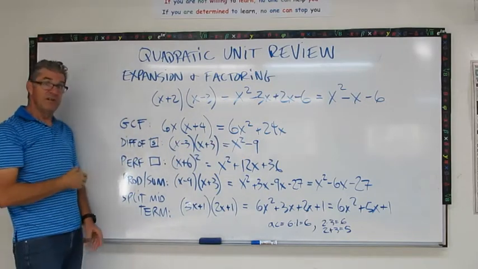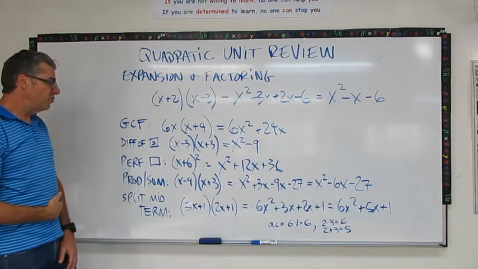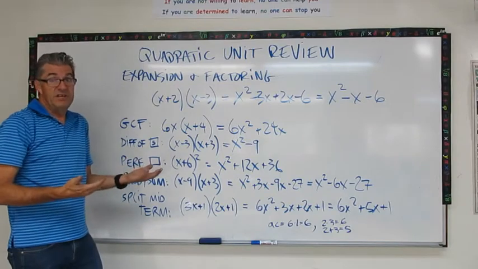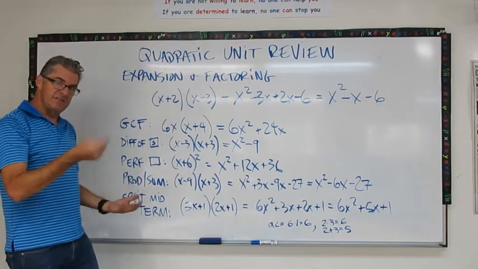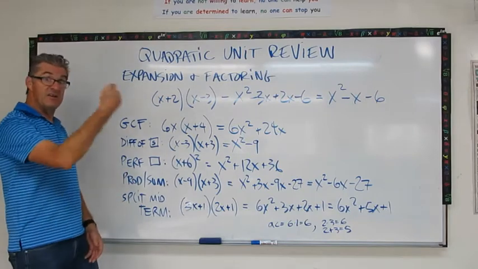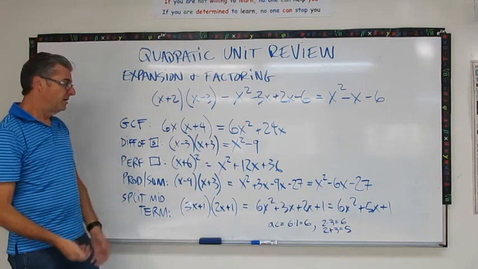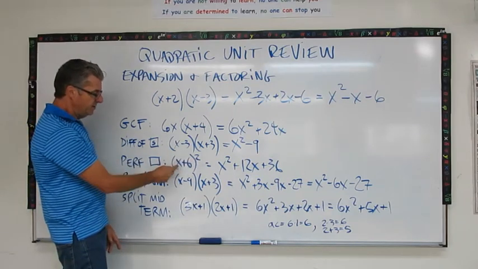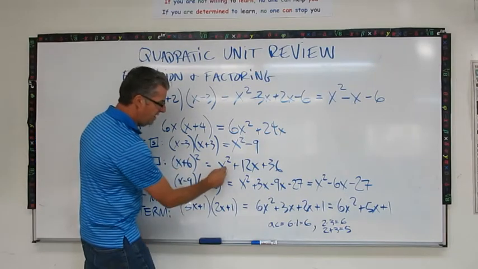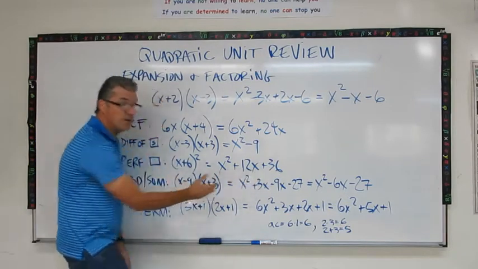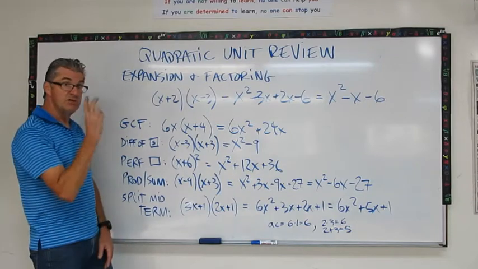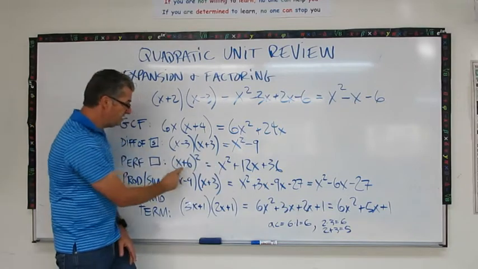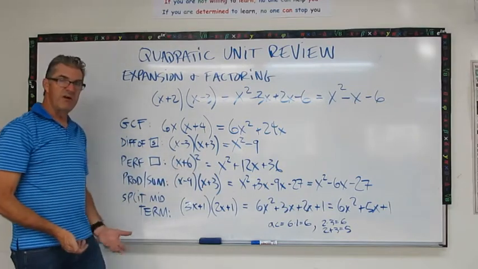Perfect square. This one was a little bit more challenging. A perfect square is something times itself. Like 36 is a perfect square, because 6 times 6 gets you 36. You can factor 36 as 6 squared. So the trick for this one is to recognize that if you're expanding, you've got x squared plus 6 squared, and then you've got this middle term. And that middle term is always 2 times the x term and the constant. So this is 12x because it's 2 times x times 6, which gives me 12x.